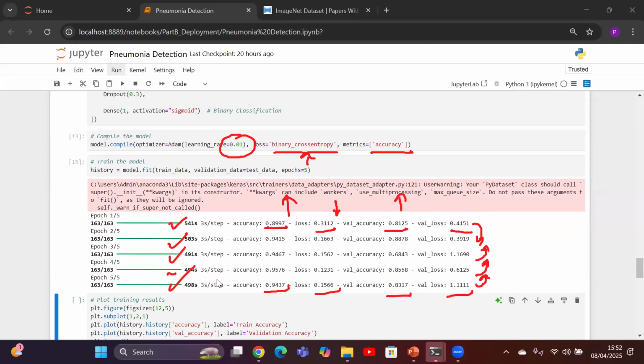So we have seen something called a model. What do you mean by model? I just want to spend a second on it. A model is nothing but a mathematical representation of a program that learns from the data and makes predictions or decisions. It does this by adjusting the internal values.